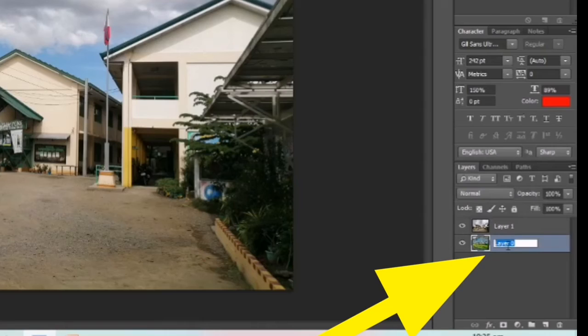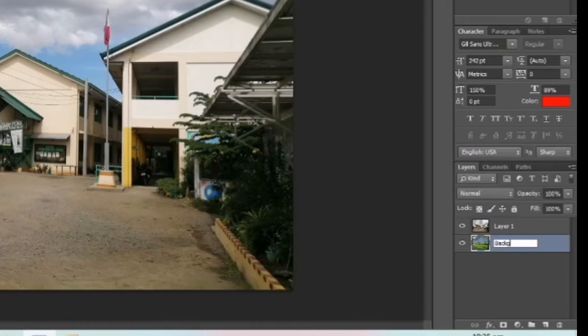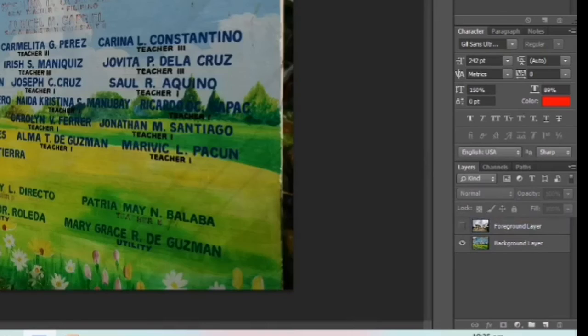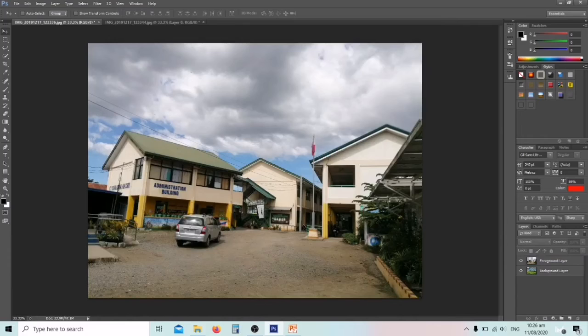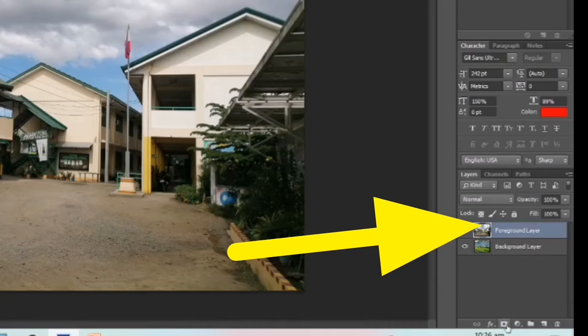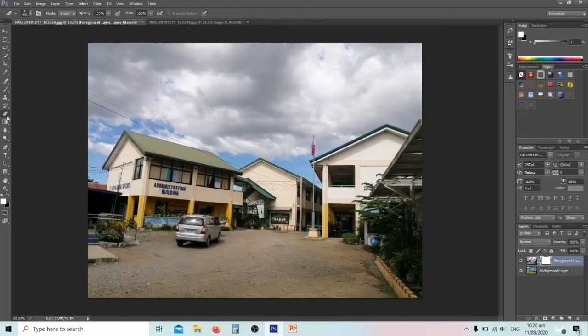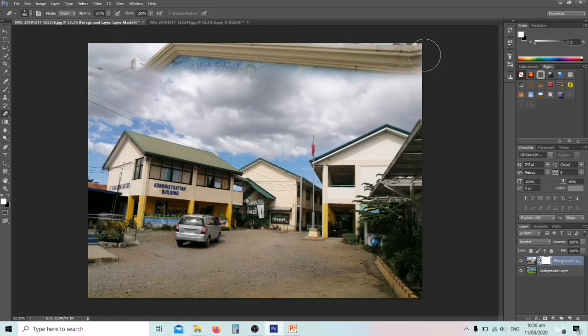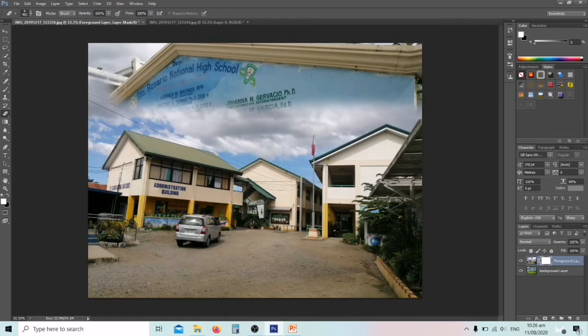So, yung nasa ilalim na layer natin, i-rename natin siya into background layer. And then, yung layer 1 naman, gawin natin siyang foreground layer. So, this will signify that this is our background and then this is our foreground image. So, to combine images, kailangan ko mag-erase ng part nung nasa foreground image natin. So, i-select ko yung foreground para dito ako makapag-erase and then I am going to apply the layer mask. So, apply na tayo ng eraser tool and then pwede na tayo mag-erase. So, using this, nakikita natin yung nasa background layer na natin. So, ayan. Nakapag-apply na tayo ng layer mask and then nakapagdagdag pa tayo ng effect dun sa ating picture.